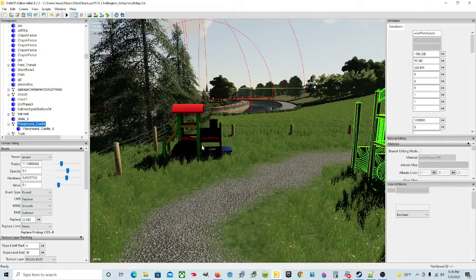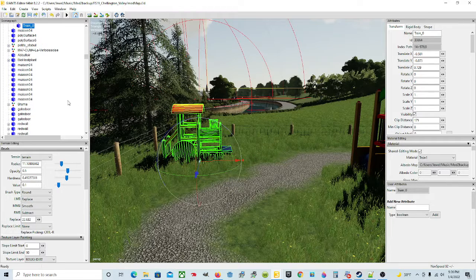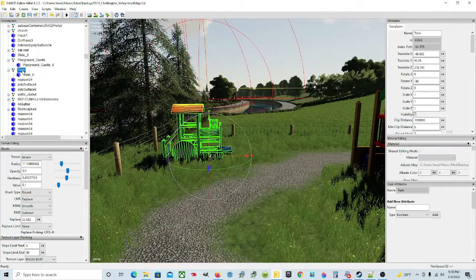So now we want to get the train. You got to make sure it's fully done. See, this isn't fully highlighted. We got the child, but not the top of the parent. So you need to get the whole thing. Make sure you get the whole thing, or you won't get what you need.